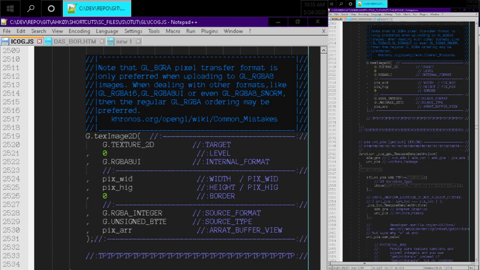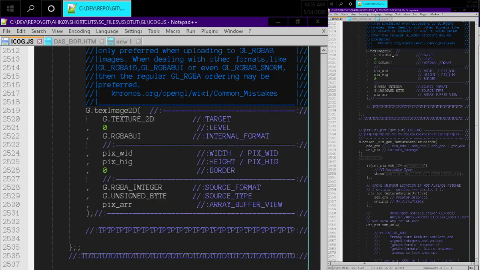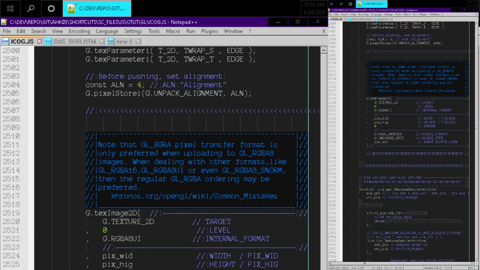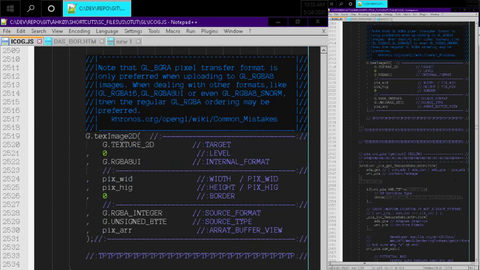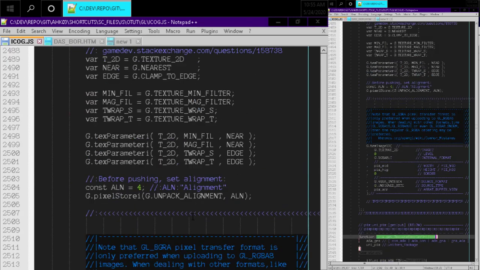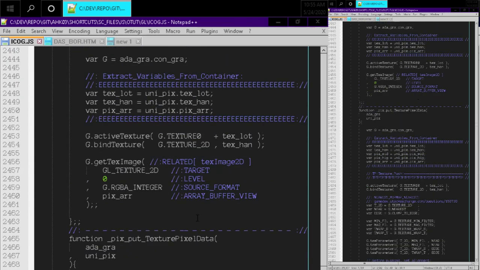Okay, text image 2D. That hasn't changed. Pixget texture sampler uniform. What is this part of? Well, it has an underscore, so it's a private function of what? What is this thing we're in?